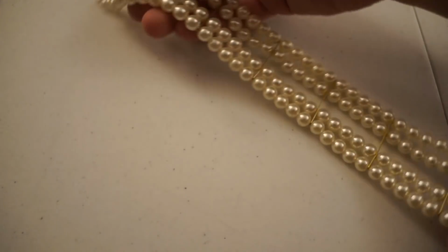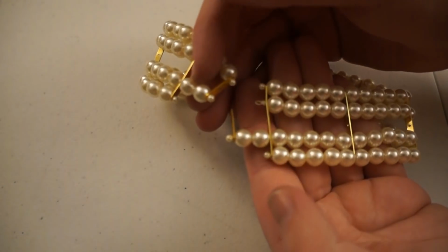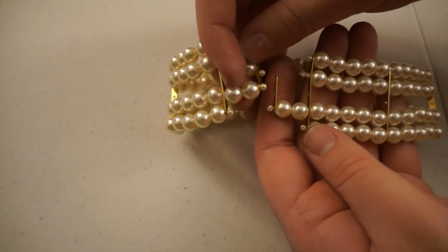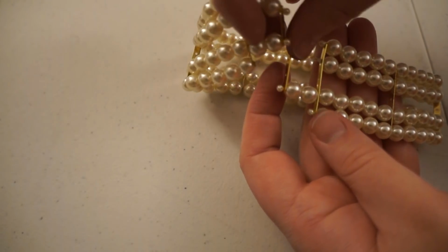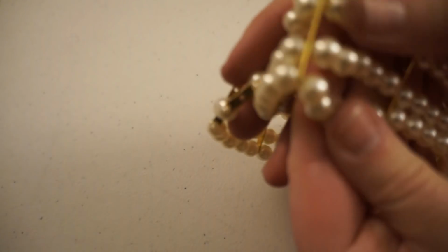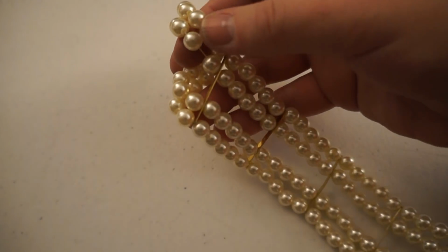This ended up broken. I'm not exactly sure how they connected. I'm guessing there's some sort of clasp missing. And then there's something missing from here to here. The bead's missing from here to here. I might be able to fix it or just reuse the pearls. I don't know if they're real. I really, really doubt that they're real. They're just too round.